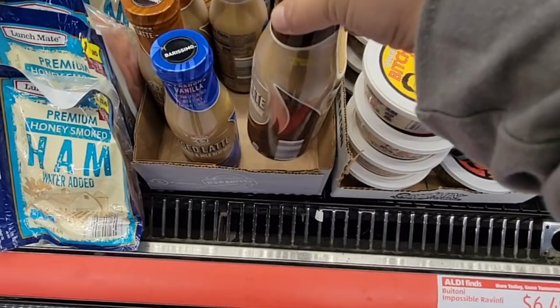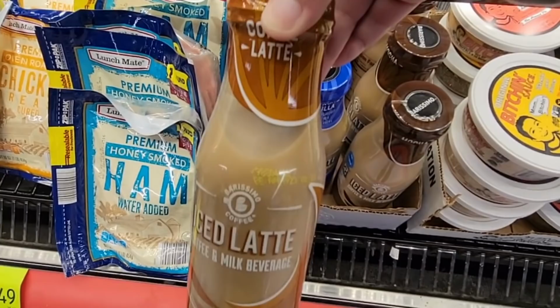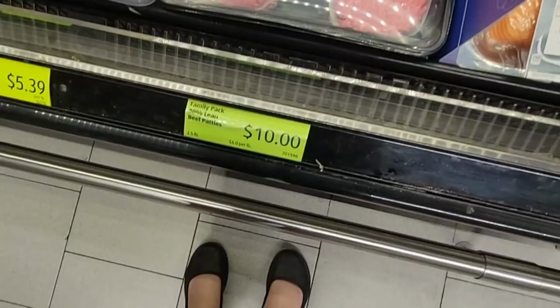And I couldn't find a price for those each. Yeah, here is another. So there's one that's a French vanilla. The first one was mocha, and then this was, I got my finger over it, but that's caramel. No, that was just a coffee. My apologies. I saw the C thinking it was caramel. The sausage links, we actually do like that one, so we grabbed some of it. We're doing burgers with the family, so we're going to grab some of these.